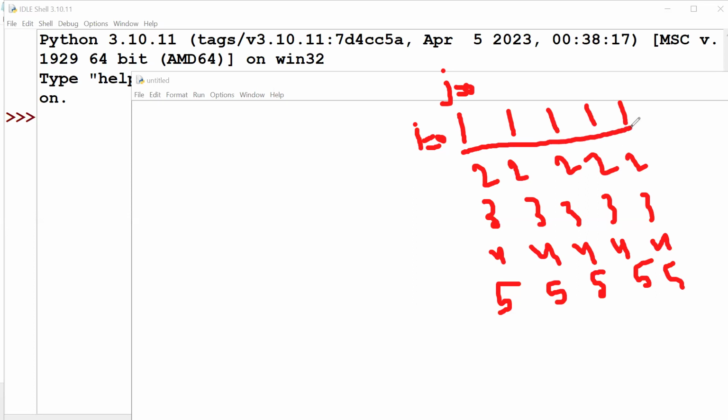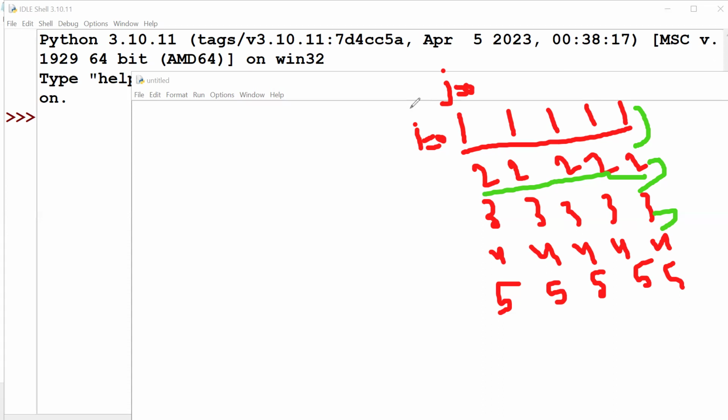After printing five ones, I have to come to the next line, and again print 2 for 5 times. Again I come to the next line, print 3 for 5 times, and again come to the next line. This is the procedure for printing this pattern by using a nested for loop, guys.